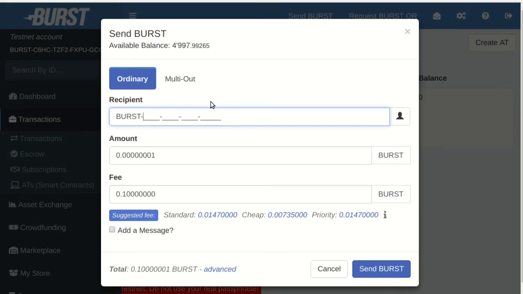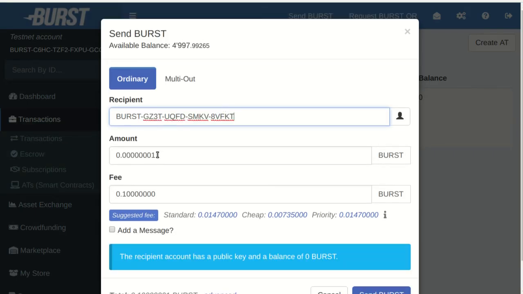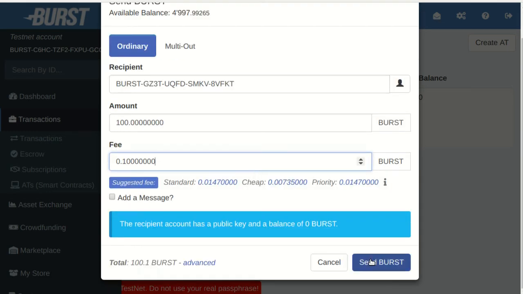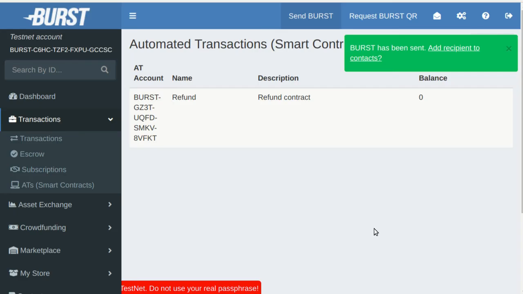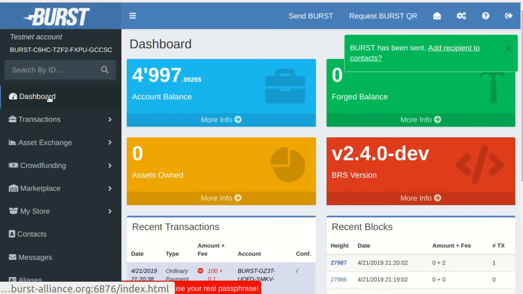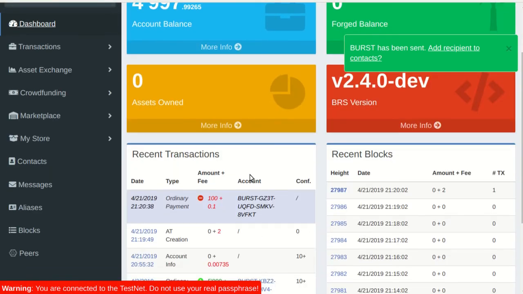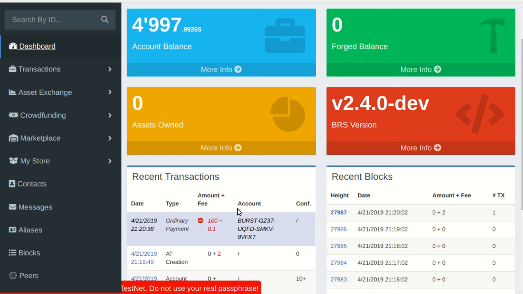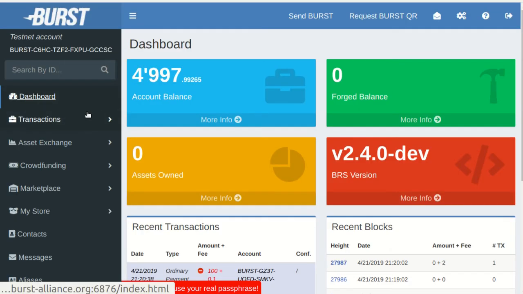Let's send 100 bursts to the contract. Our transaction is now pending.